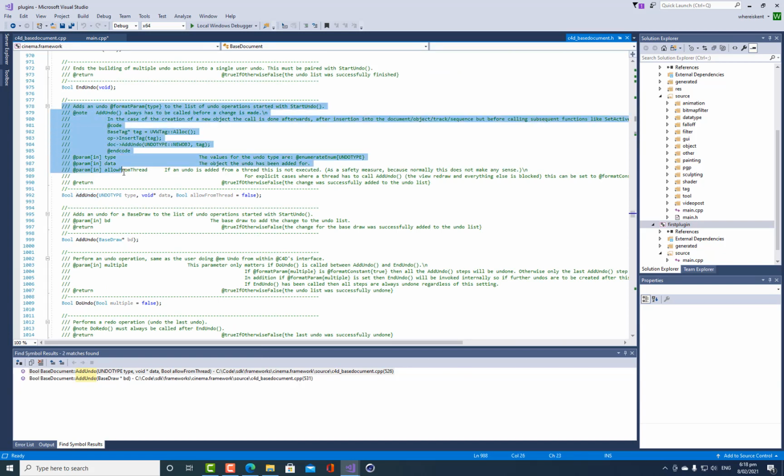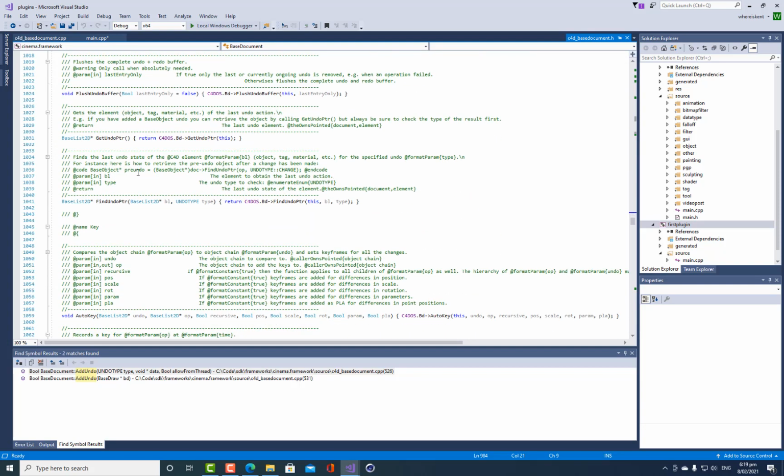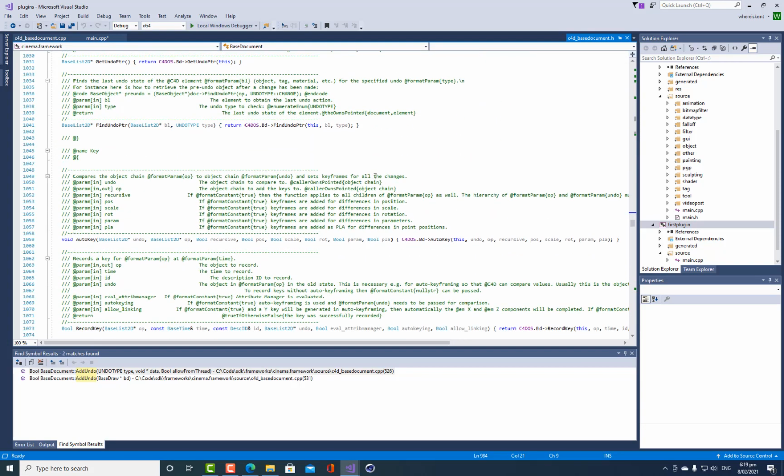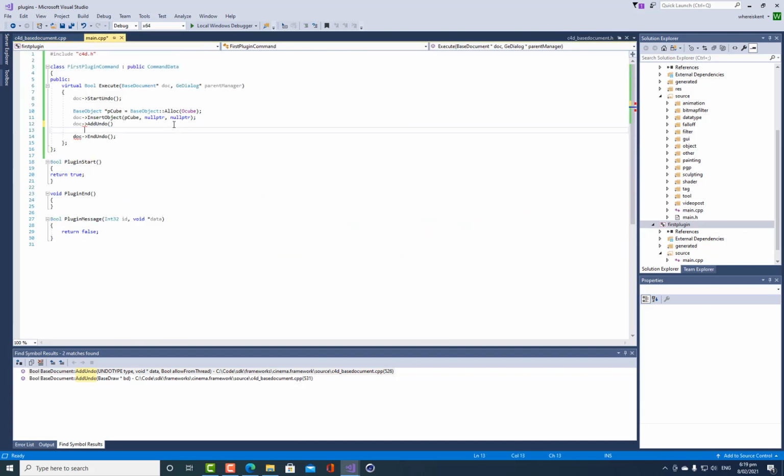And this is the documentation that we were seeing when we were clicking the up and down arrows. Now I'm just going to drag this and just copy this. So that was a little bit long-winded, but it just shows you how you can get to some of this information, because everything in the SDK is fully documented and you can read it in what's called these header files, which are .h. I'm going to go back to my main.cpp file.